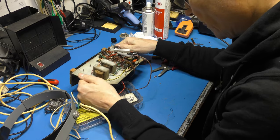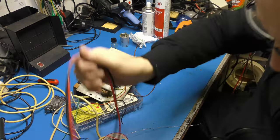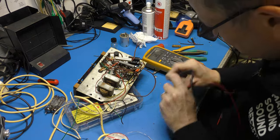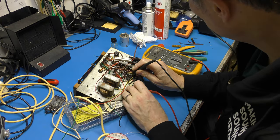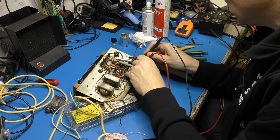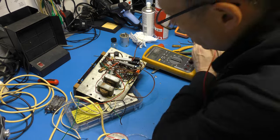Okay. Right, these are 1.2 megohms down to ground. We need to just check all right, because they have a habit of going high resistance. So 1.2 megohms from that pin there to ground, 1.4, close enough for government work, and that one is open. I saw 1.4, didn't I? 1.4, close enough.